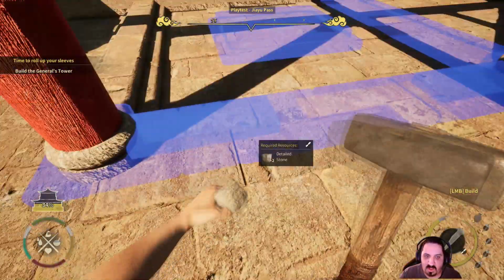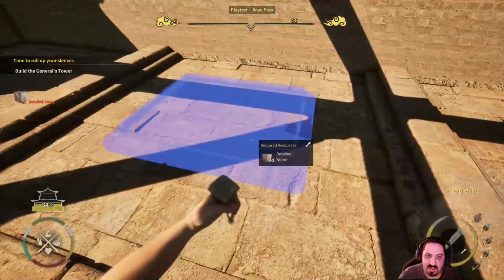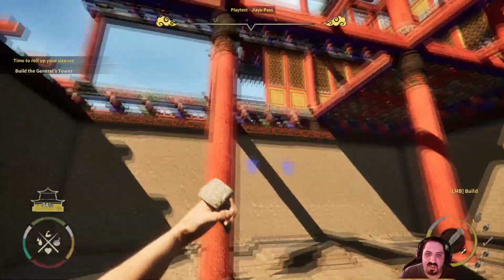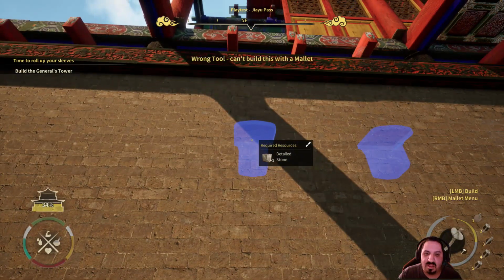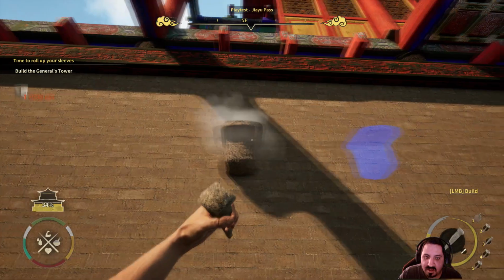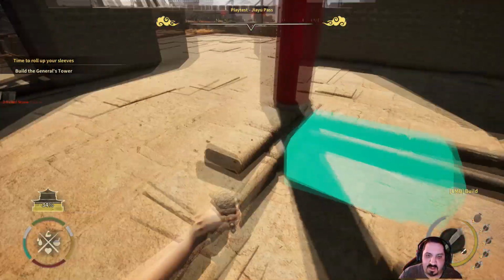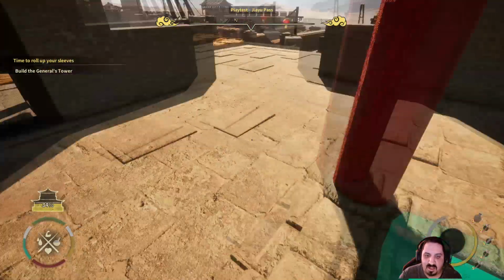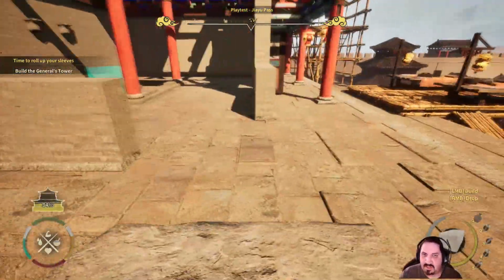Ooh! Okay, cool! Okay, it looks like we need a mallet. Oh, we need a chisel again? Okay, this is awesome! Okay, stone block. Okay, we need a stone block and a mortar. Okay, let's send it over here.